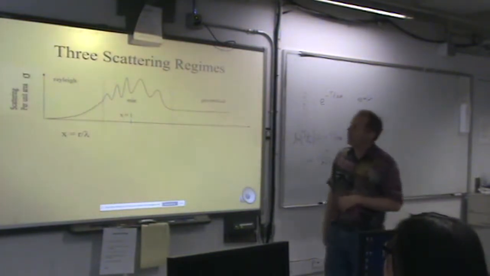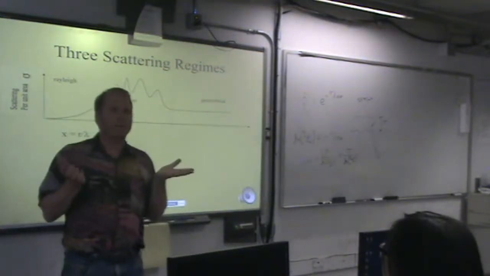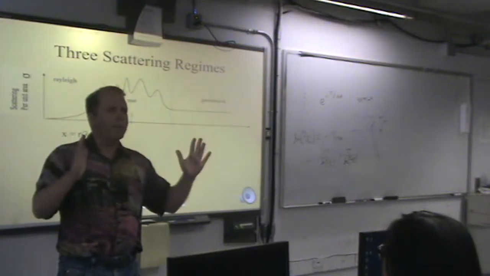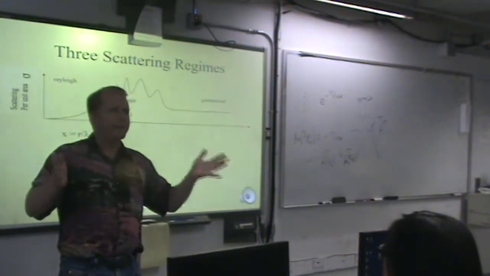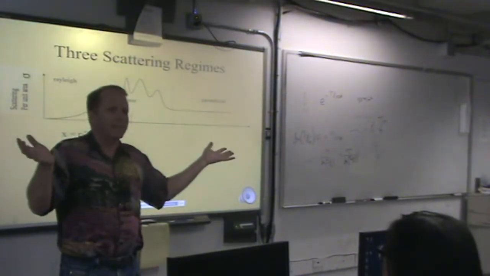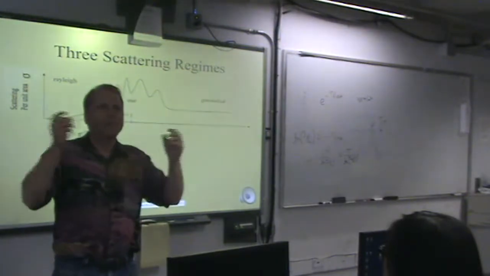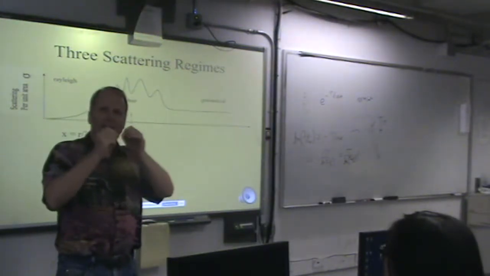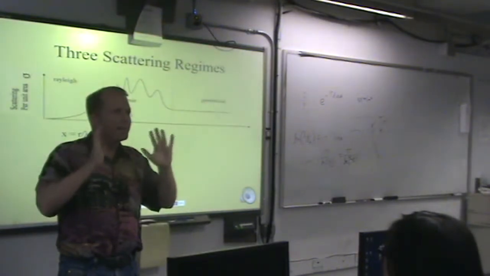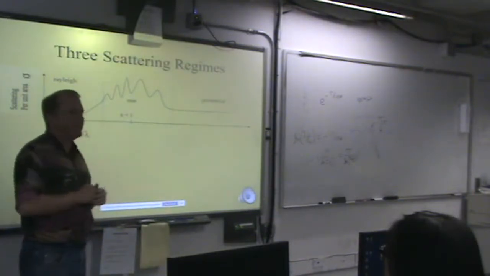Because it turns out, if you're looking at the scattering per unit area, when you think of light scattering off an object, you think, oh, if I double the amount of area, I'm going to double the amount of light that gets scattered off of it, right? That just seems common sense. That's not the way things work once the wavelength is about the size of the particle, or even smaller or larger than the particle size. Things become a little funkier. So we're going to be explaining this later.